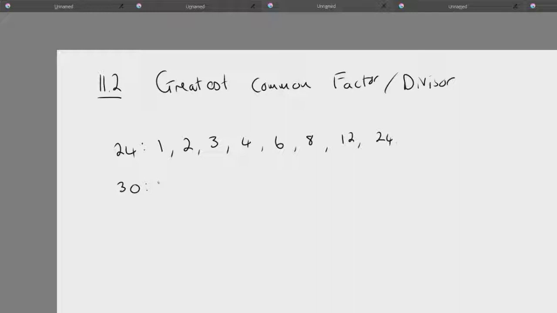I can do the same thing for 30. All its divisors, all its factors: 1, 2, 3, not 4, 5, yes, 6, 7, 8, 9, 10. Then I'll go up to 15. And of course, the number itself. If I'm just looking at the 30, I could accommodate 30 children, and each one will just get 1.